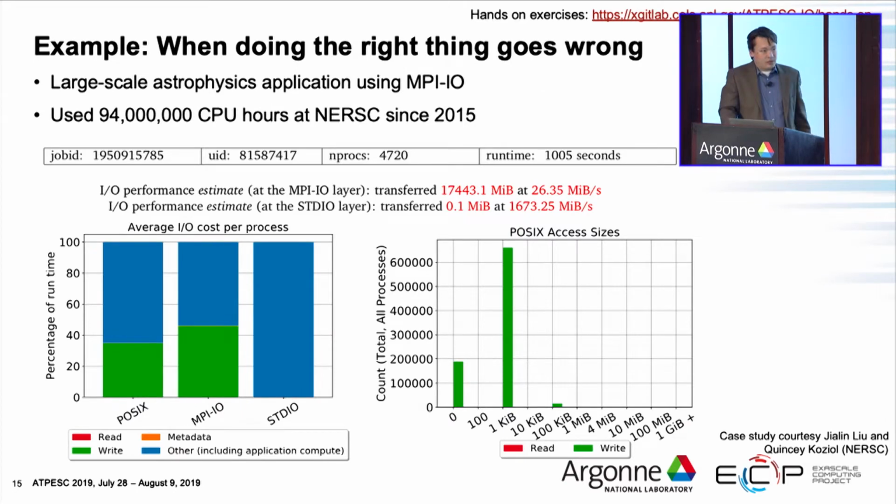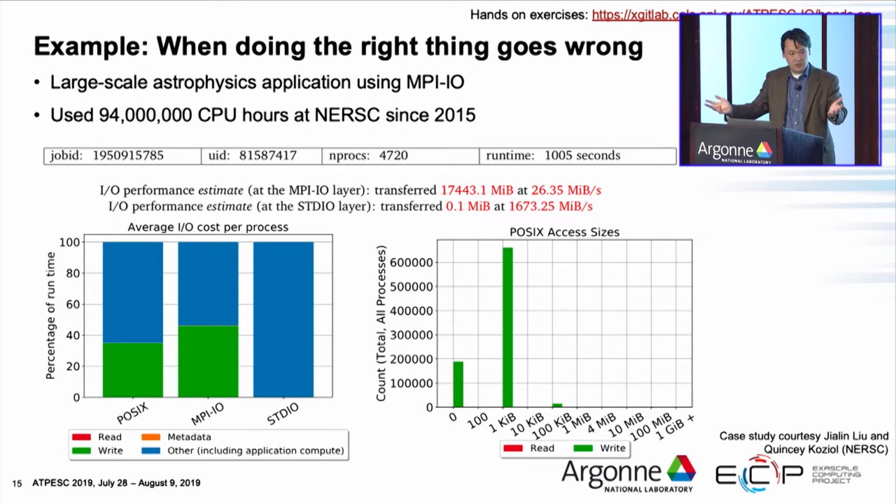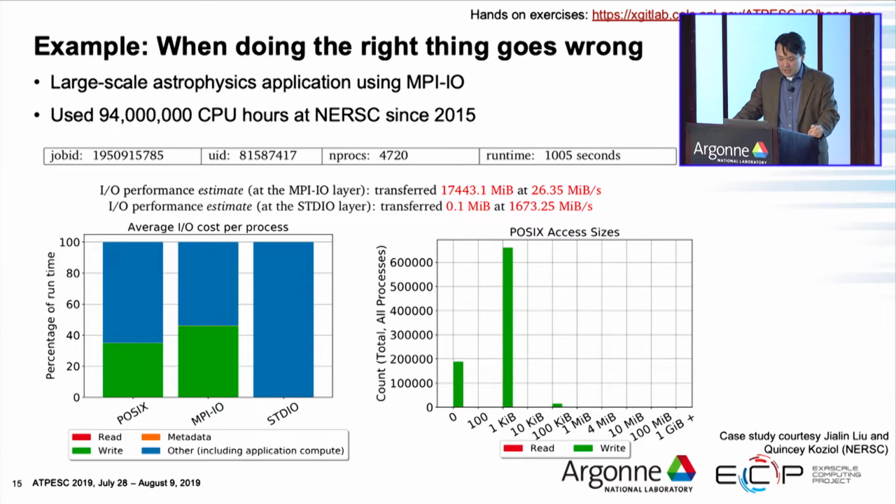And then sometimes, you do everything right. You listen to the advice of Rob and Quincy, and you implement parallel HDF5, and you set up your collectives, and everything looks good. You run your application, and it is dog slow. And then you open up your Darshan file, and sure enough, 40% of your application's runtime is stuck in I/O. And you look at the histogram of what your access sizes are, and even though you said, I want to do the right thing and use collective I/O, Darshan tells you it's not doing collective I/O, it's doing a bunch of tiny writes on your behalf.